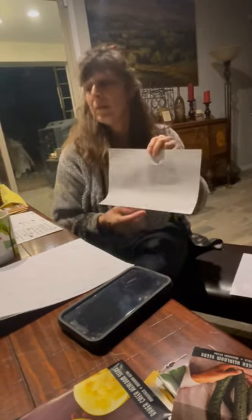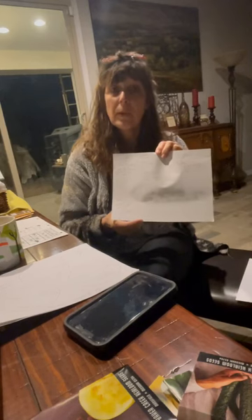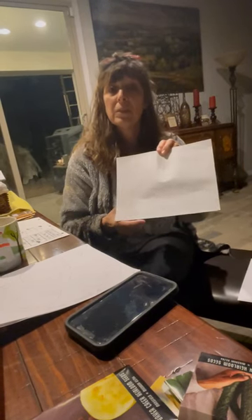Behind that cherry tree I'm going to put sunflowers — I've got about six different types. It's a nice sandy loamy soil back there, and the sunflowers will get above that cherry tree and be able to get the sun. The birds are going to love it, so if I can keep the rats from eating my seedlings, we'll be good.